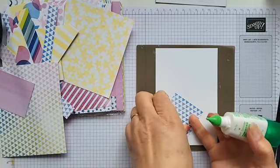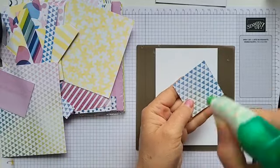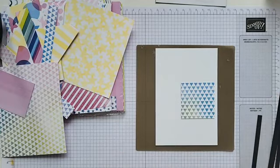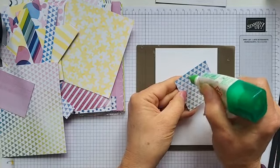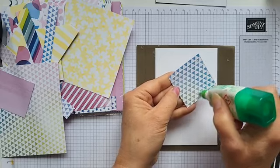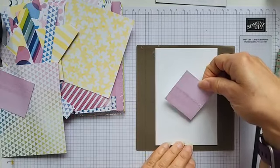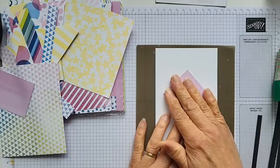Glue gets a bit of a bung in the end. Get another part. I've just been using that one, so I know there's plenty of glue in there. It's always when you're trying to do something on camera that they decide to stop working. Okay, so roughly in the centre.